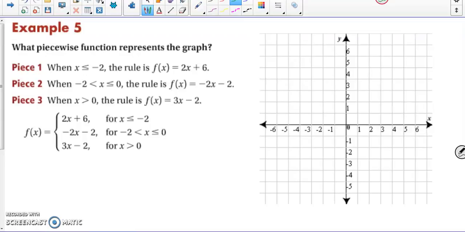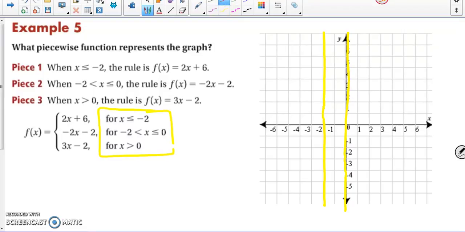Now we are going to graph our own piecewise function. We are given our function that we want to graph with our specific domain. So the first thing we're going to do is make a line at where our domains are going to be ending. So we want all values less than or equal to -2. So I'm going to -2 and I'm making a line because I know there's something happening to the left of that line. Then from -2 to 0, there's something different happening. Then from greater than 0, something else will be happening.